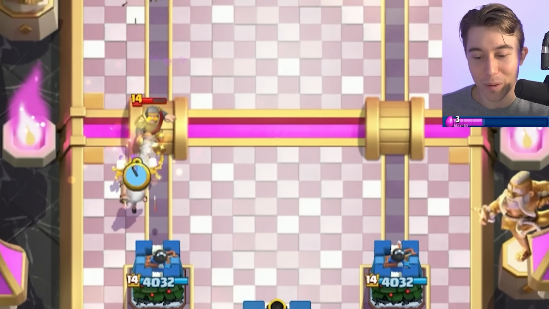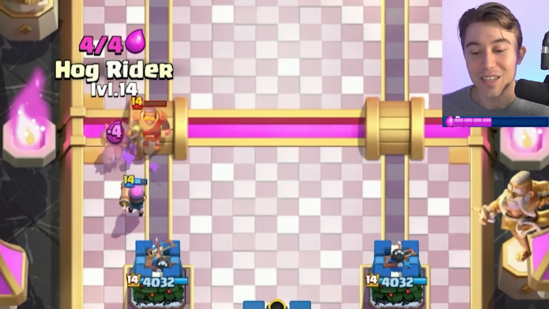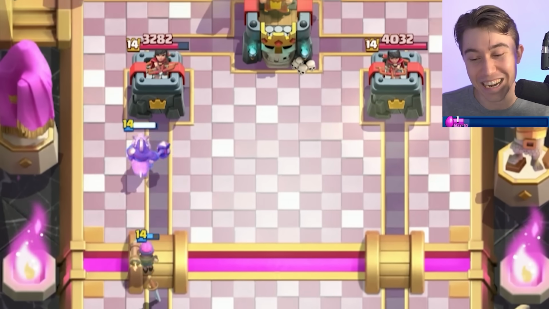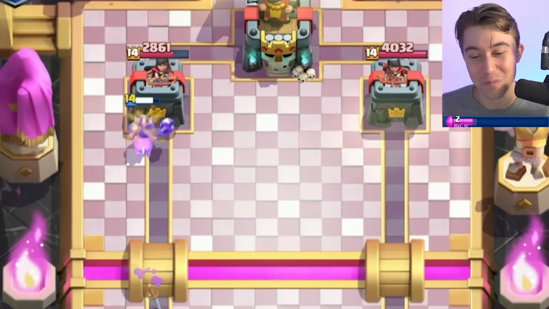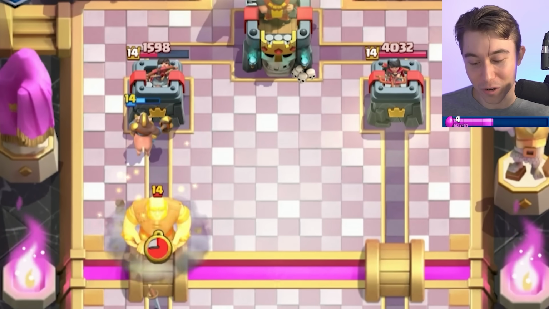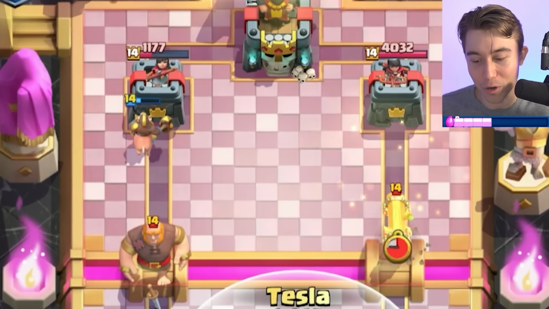But it's nice to get that chip damage to force out extra elixir from our opponent and cycle back to a Hog Rider. We're back like we never even left. It's insane that this deck operates like that. But that is the power of Hog Cycle. As you guys can see, our opponent is sitting there in misery, wondering what he's supposed to do. Oh, he's gonna go Giant and pretty much all in me.